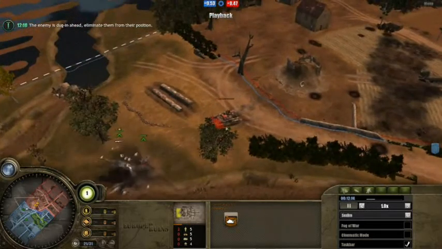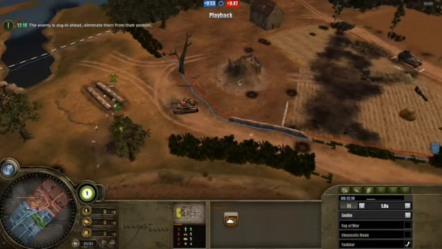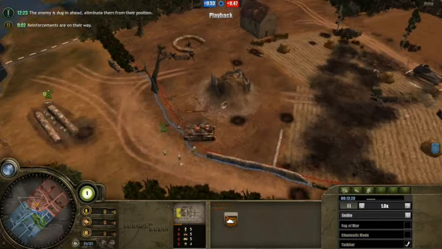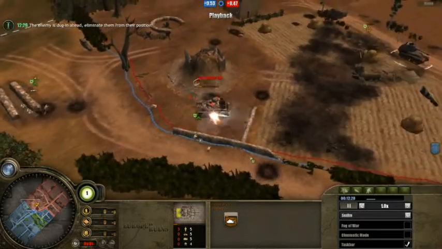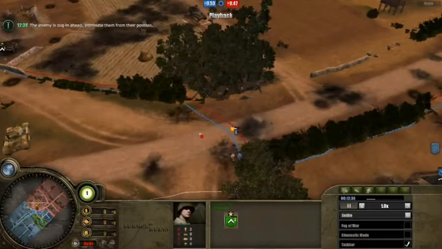Panzer IV pushing up on the left-hand side. It's on low health, damaged engine. The rifles are coming up. Do they have sticky bombs? They're lining up to throw for it. He's hopping in the trench there. There's the sticky bomb. And it's down! That rifle squad got that one for that.